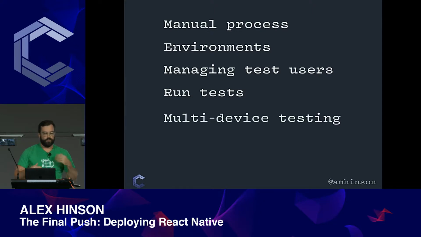And then multi-device testing, particularly for Android, just really isn't an option. There's just too many devices to realistically test everything. So you just kind of have to put a release out there and hope that it's going to work on all these devices. And there are no over-the-air updates.